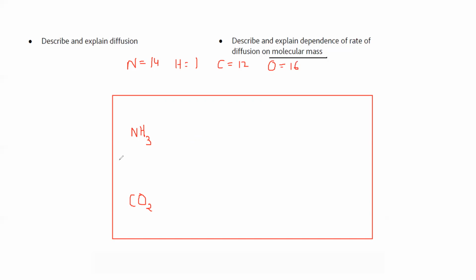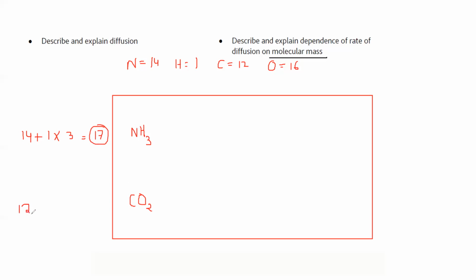So how we can work out the mass of ammonia, NH3, the molecular mass basically. There is one nitrogen, so mass of one nitrogen is 14 plus hydrogen, the mass of hydrogen is 1, and how many hydrogen atoms are there in this compound? 3. So 14 plus 1 into 3, that total mass will be 17. So what is the mass of ammonia? That is 17.